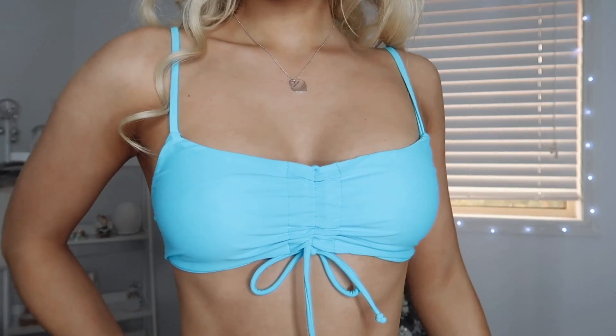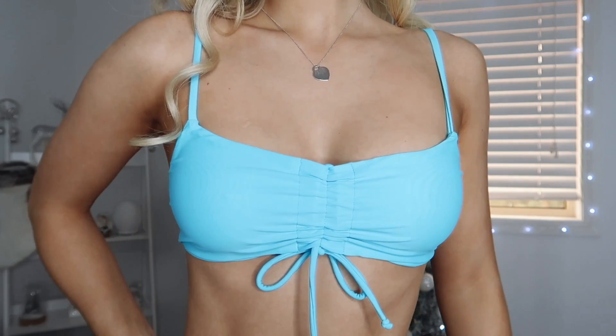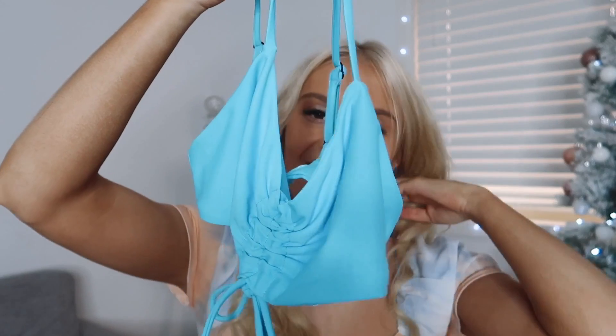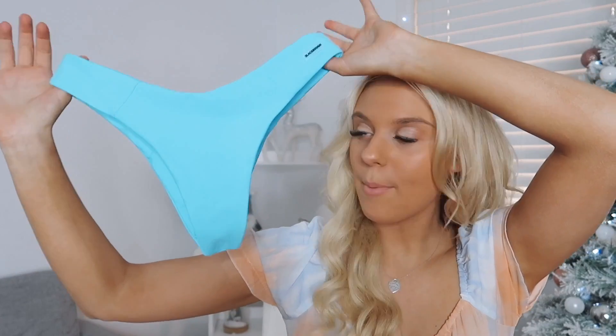I just picked up this blue bikini which I think is so nice — it's just a really good staple basic for your bikini collection, you can't go wrong. I absolutely love the style of it. It has scrunching in the middle and then a tie-up, and as always it has adjustable straps. I just want to talk about the material for one second — they're really good quality, sort of double-lined almost. I'm not an expert but they just feel like such good quality.